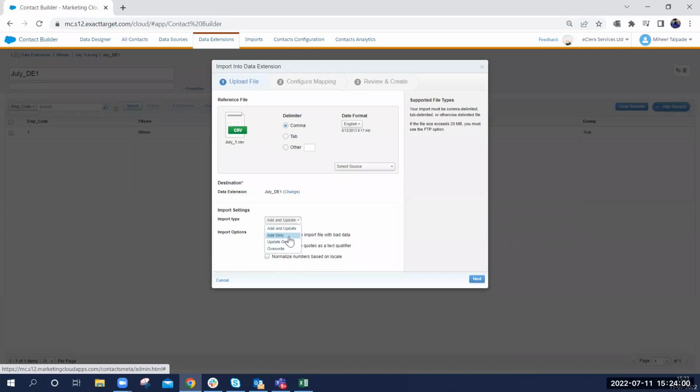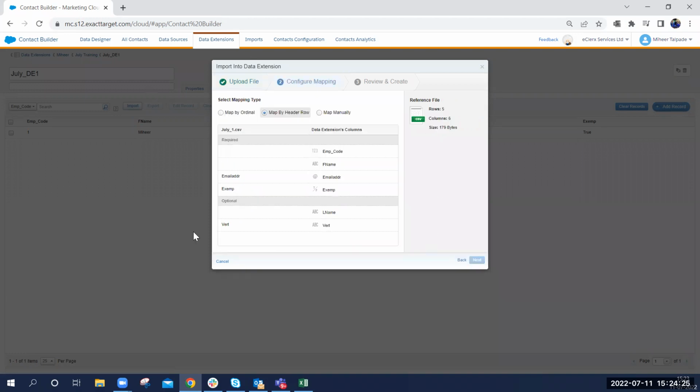It's possible editing is there in case, if it's a wrong transaction and things have to be edited, then I might do add and update. But I will definitely not use overwrite for that data extension. So it all depends on use cases. So in this one, I'm just going to do add and update because there is one record with my name. I don't want to delete it.